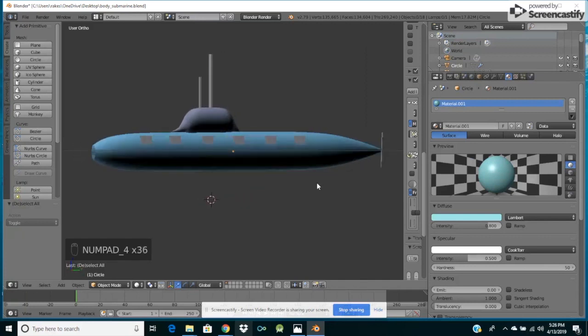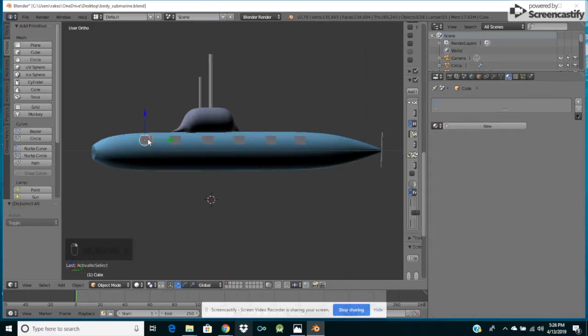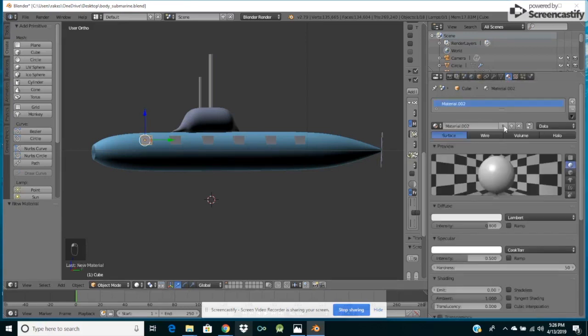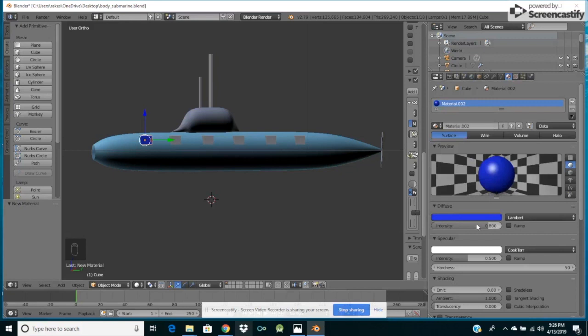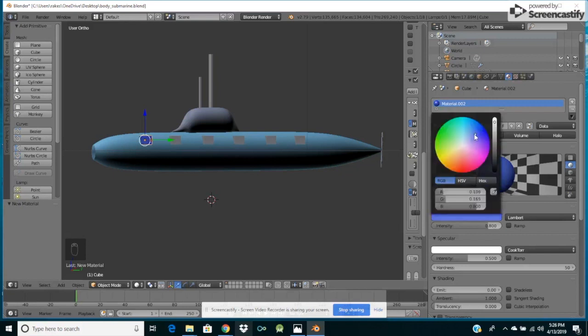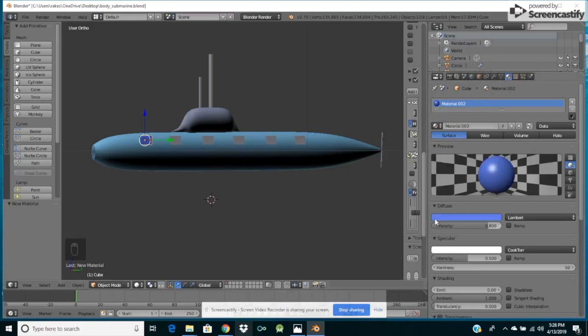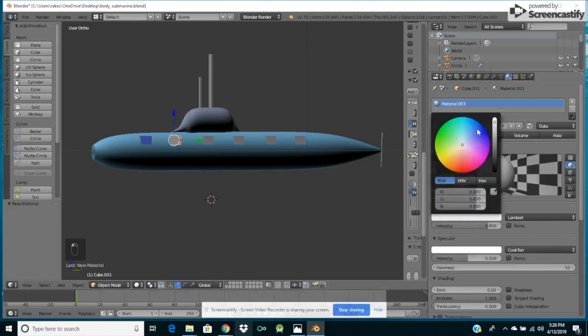Now I will choose a different color for the windows. I need to select each of the windows by right clicking it, and I will go to this material option and select new. I will select it over here. I will do the same for all the windows.